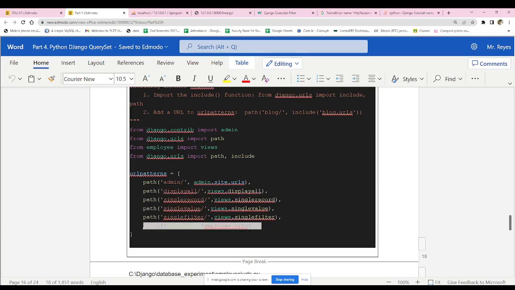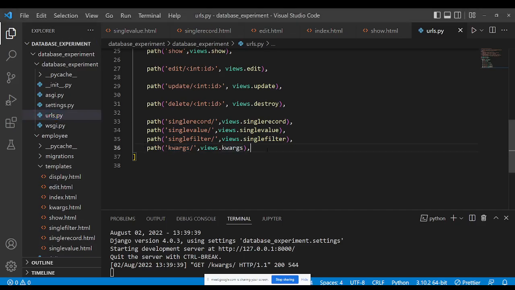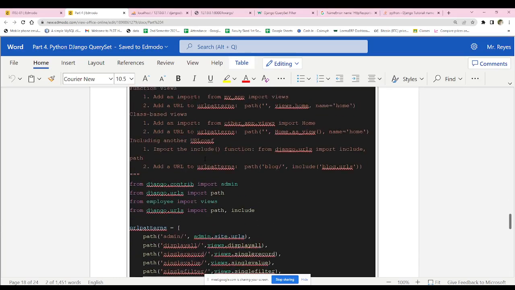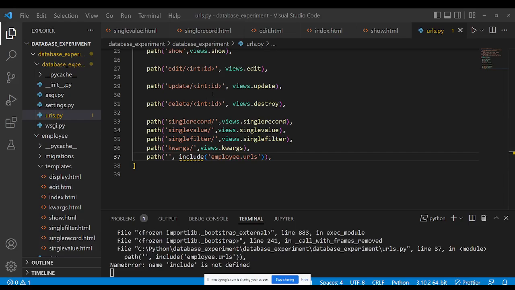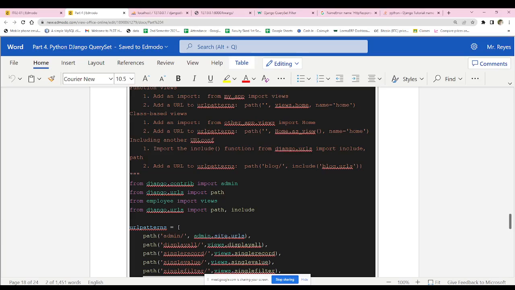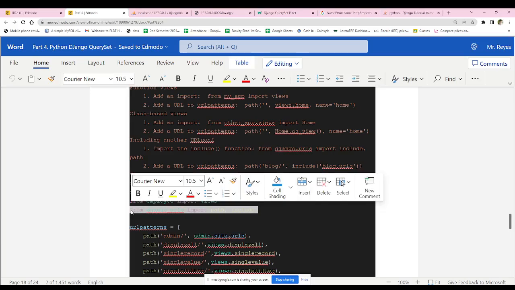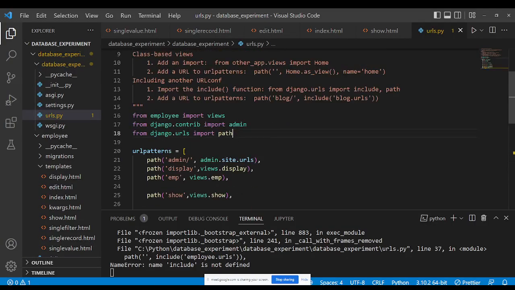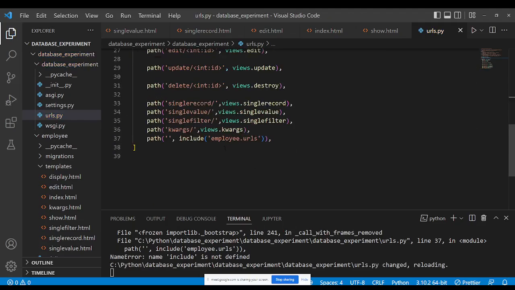So for example, if our path is empty, include. Django path include. In this one, import path and include. There you go.